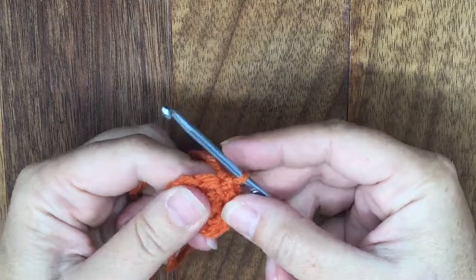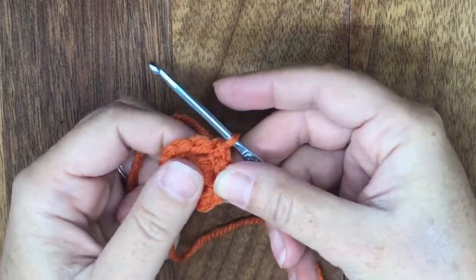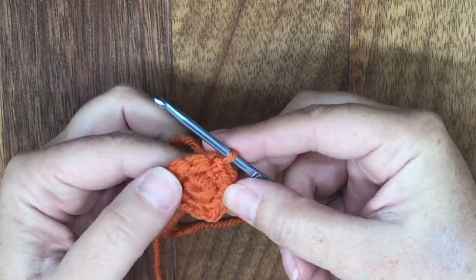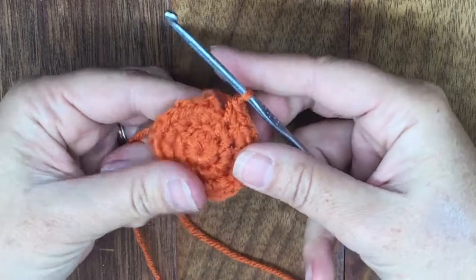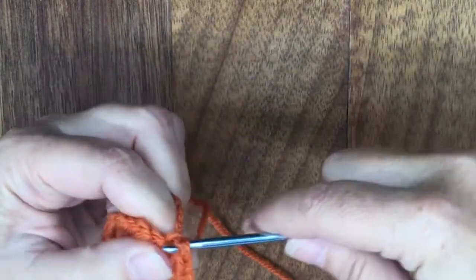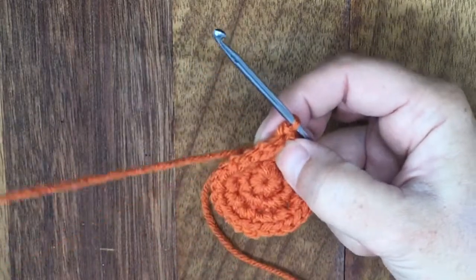Now for the next row, we're going to do the same thing, and we're going to do 2 stitches in each of our previous stitches so that we get 24. Okay, I've finished 24. So I'm just going to slip stitch to close off that round. We're still going to continue going bigger.